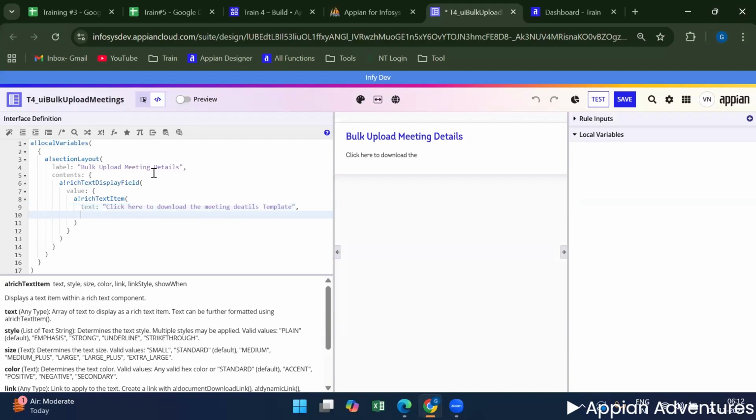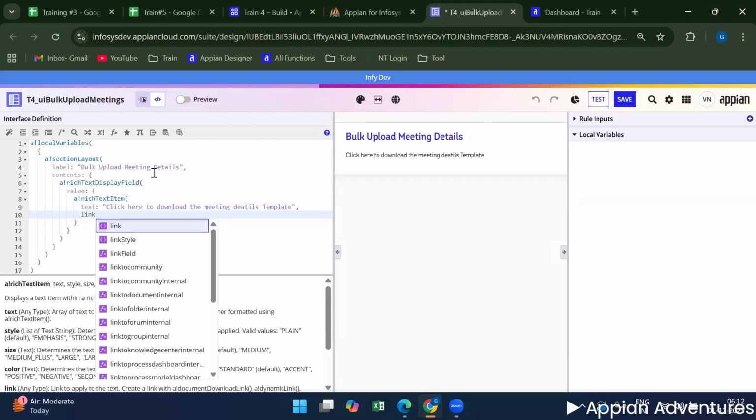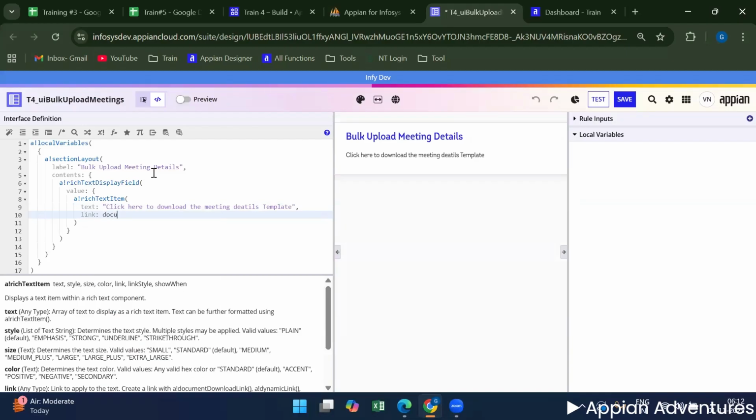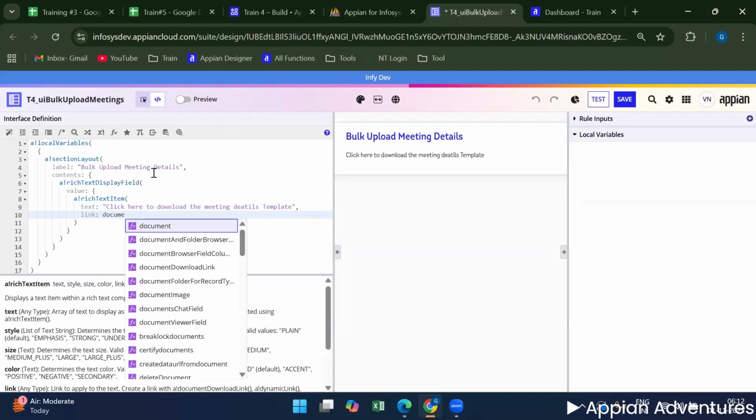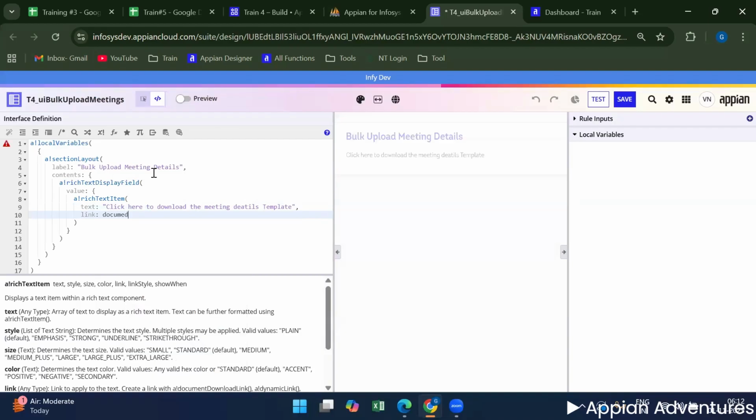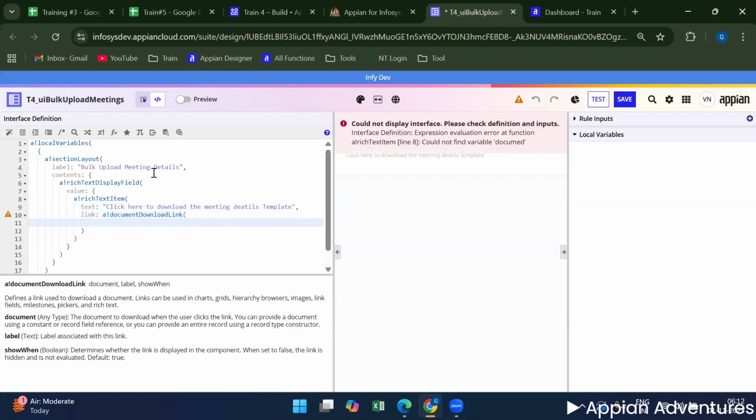Like this, we are using a link, providing the text here. For this text, we will provide the link. In the link, yesterday we discussed, for downloading what do we need to use? We need to use the document download link. So I'm configuring the document download link.